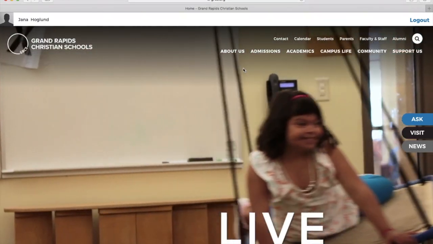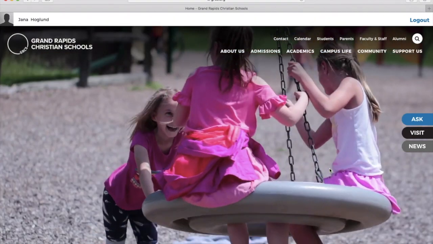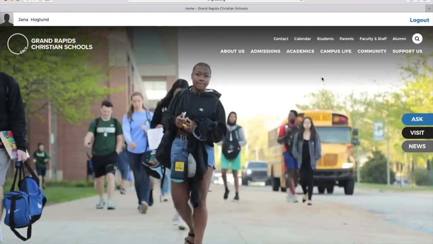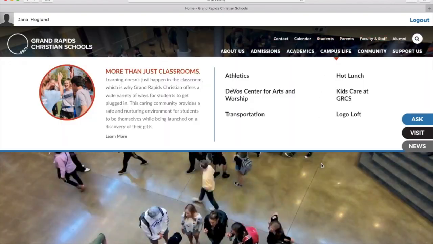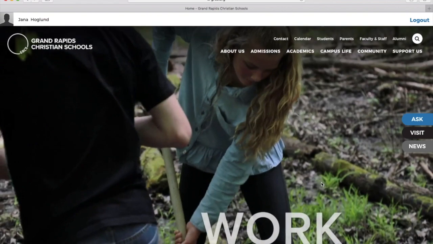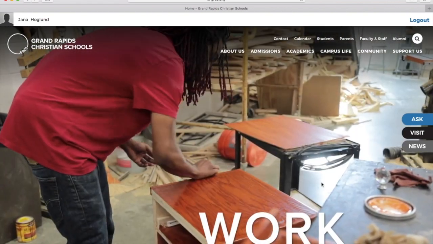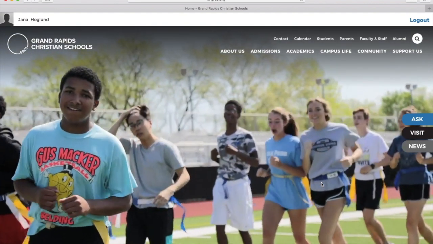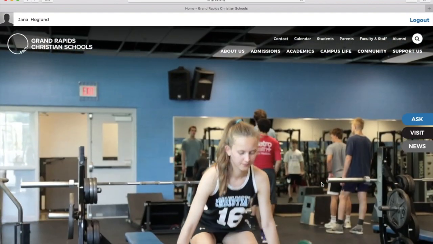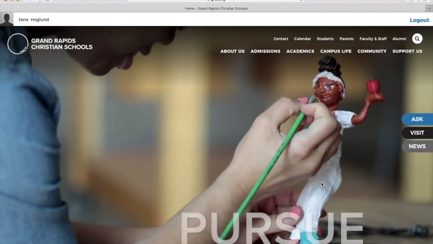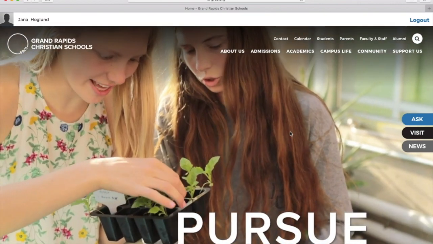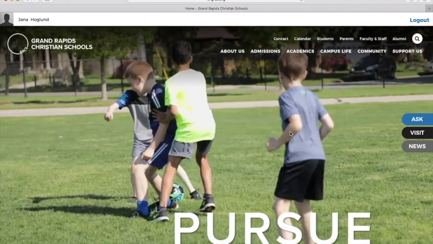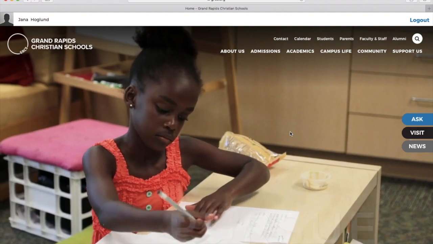Now that you're logged in, again, you can access the various resources available through our portal. You can click on whichever role you are here and what you're logged in as. There you'll be able to access parent and student directories as well as other forms and items that are hidden behind that portal. If you have any additional questions about how to access things or how to log in, feel free to reach out. I'd be happy to help you with that.